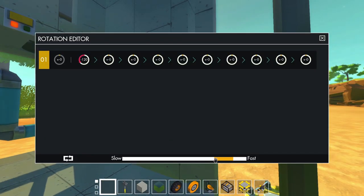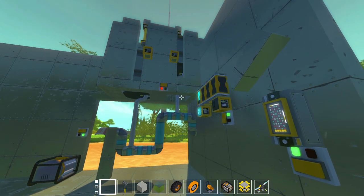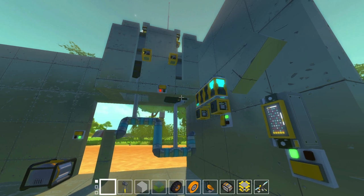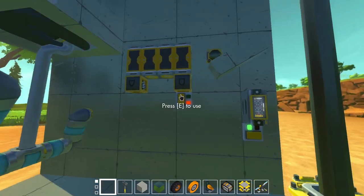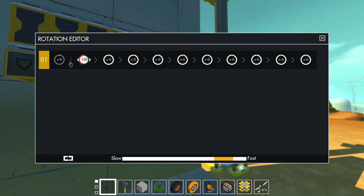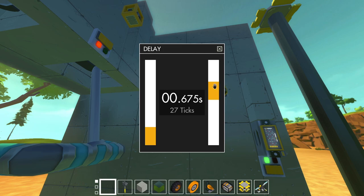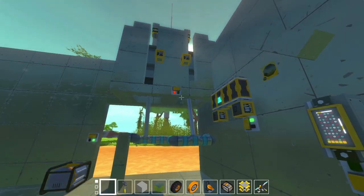What if I do this now? No. No. Yeah, this is breaking. This has to be on this speed. That's final. Oh, dear lord. Must go for 180. Okay, 675. Let's try that. I mean, I'm kind of out of options right now. And if this doesn't work, I'm just gonna call it quits.